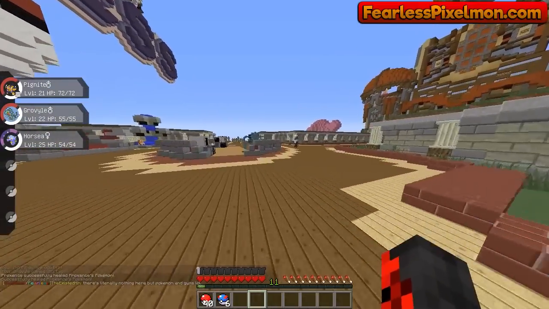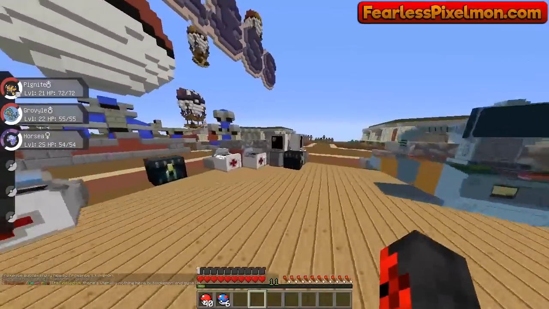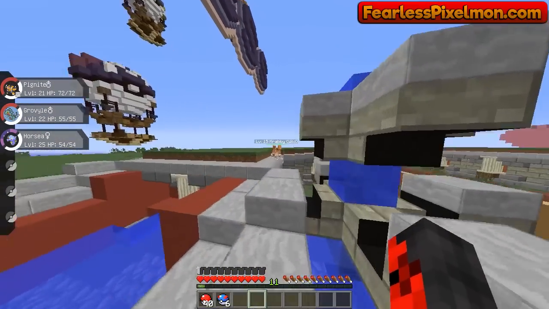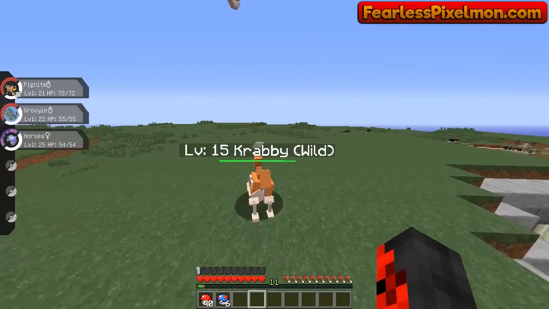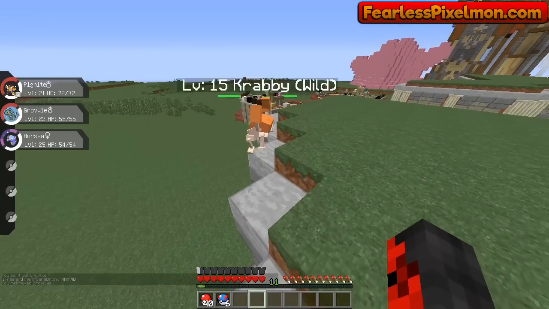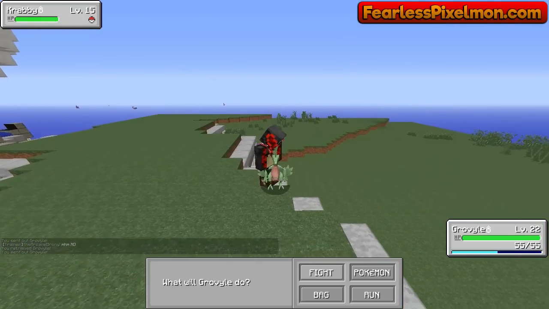Let's see. Just checking around here. We got a Krabby up here to fight, so let's fight this Krabby. Hey, wait, whoa, why am I pressing the wrong key? Okay, come on, Krabby. There you go.